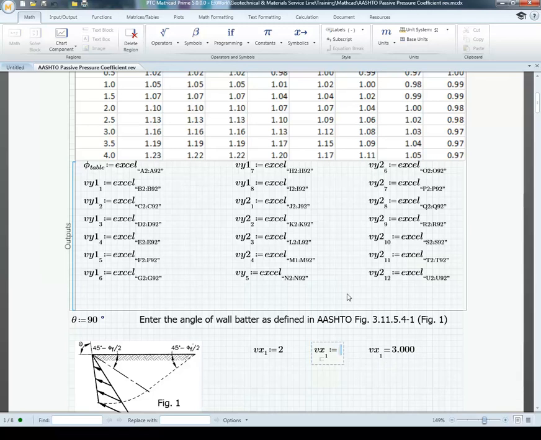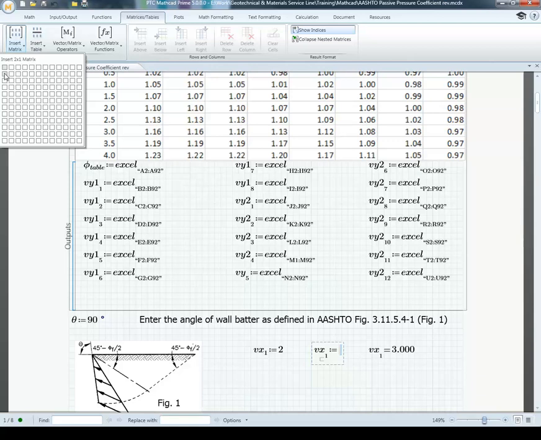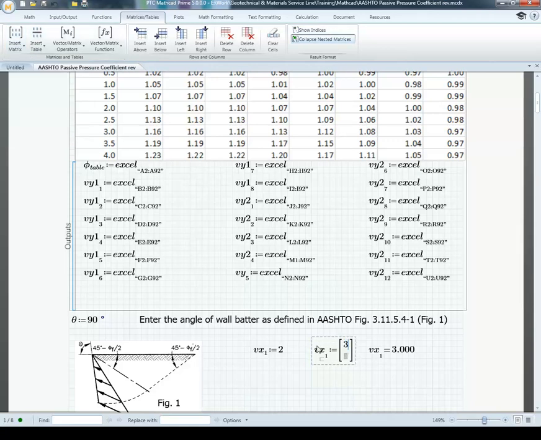Let me make that a little bit clearer and actually input vector values. Let's say that's 3 and 4. Now you can see very clearly that it is a vector. And so this 1 is an index, not a variable subscript. There's a big difference in MathCAD, and so you need to be careful.